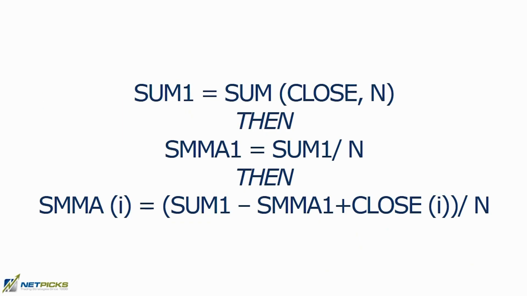Here's the formula for the SMMA, and it's a little more complex than the SMA. You can just kind of look through here. Now, what's really important to know is what N is. N is just the period that we're going to use for the smoothing factor. The default for that is generally 9, but you can put that to whatever you feel like.